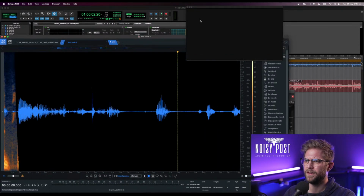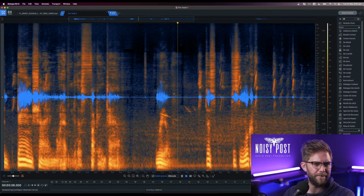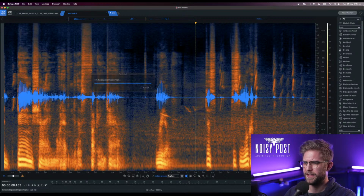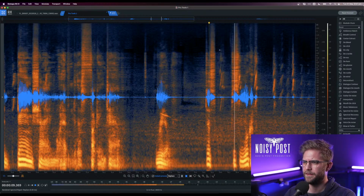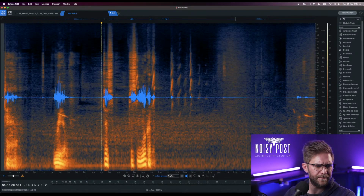Might make that full window. It's annoying that the Pro Tools screen stays there. Oh, there we go. So you can either use attenuation, or we can use replace, which sometimes works better. Replace literally gets whatever's around it, so that's a good way to get rid of stuff. Now, obviously I'm going pretty intense with this stuff. It's slow, but we get the best result out of it.